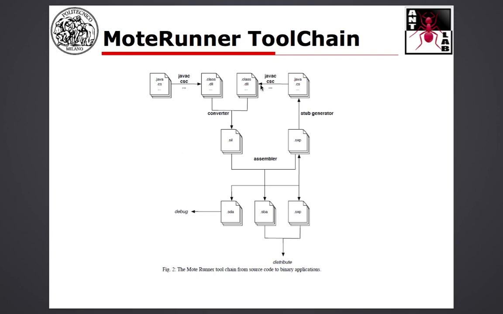So coming from the right side, in this case, this will more likely be something that other people have developed, like functionalities that you want to add to your application, or tools. We will see an example of this. For example, when you have to print debug statements in MoteRunner, you have to compile your application adding another functionality, which is the logging functionality. So basically, you take your application and compile it, telling the compiler that you also want the logging functionality. So the compiler will take the source code for the logger and produce a bytecode which merges the two bytecodes, basically.